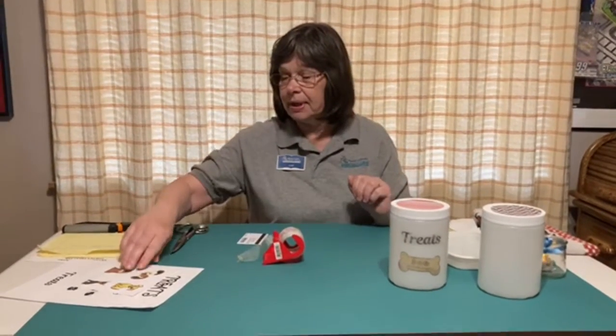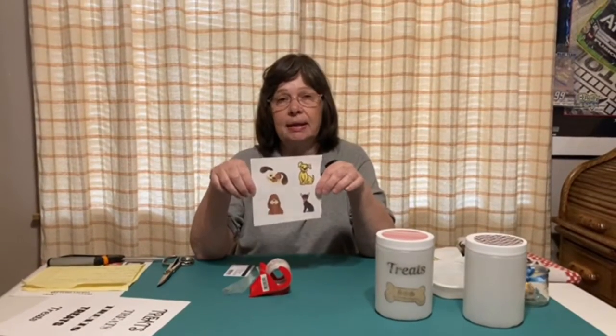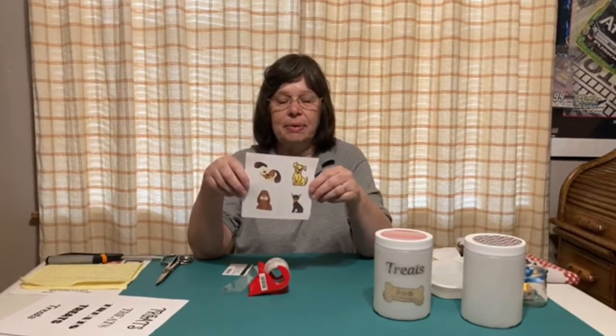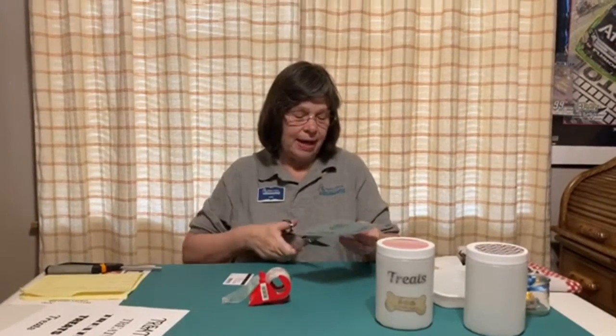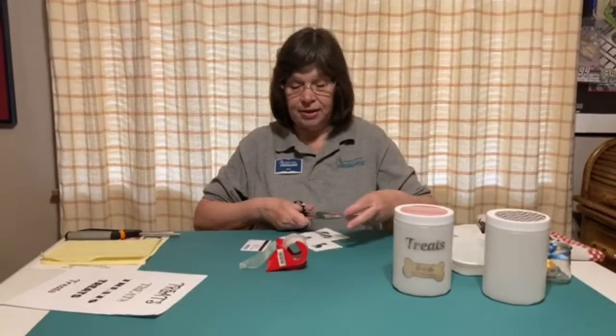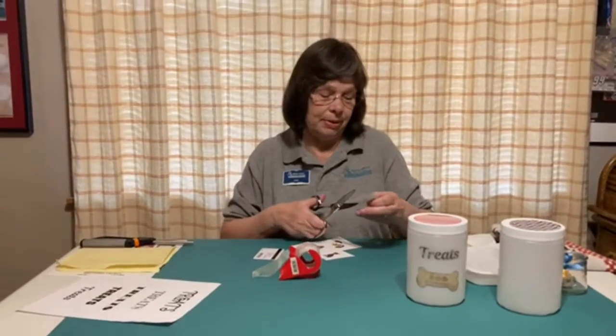So to start with, I'm going to take my images and print them out on a laser printer. It needs to be on a laser printer for this to work. It's going to transfer the ink onto our packing tape. So I'm just going to roughly cut out my image. And you want to make sure it fits onto your packing tape. You don't want a picture bigger than the size of your tape.